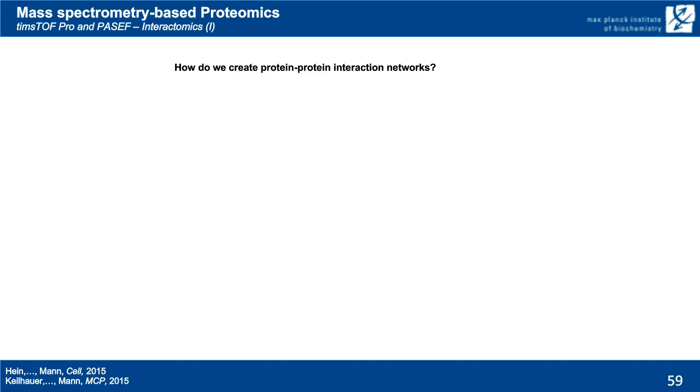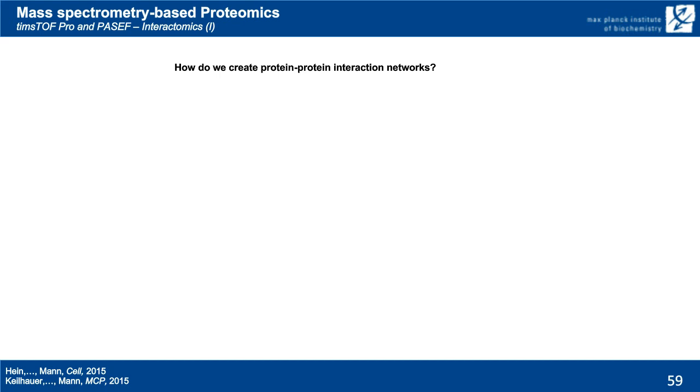And at this point, we asked ourselves: the numbers are super good, the sensitivity is super high, the sequencing speed is also super high, and now the question arose if we can also do biology with the setup. And since we are so fast and so sensitive, we thought it is a good idea to look into protein-protein interaction networks.